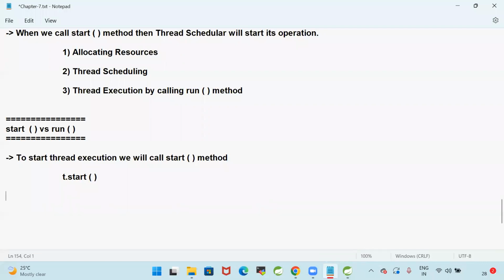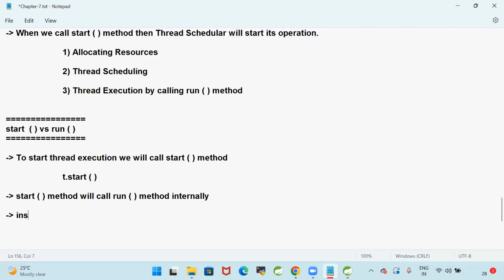The thread lifecycle will begin from the start method. To start the thread execution, we will call the start method. The start method will call the run method internally.